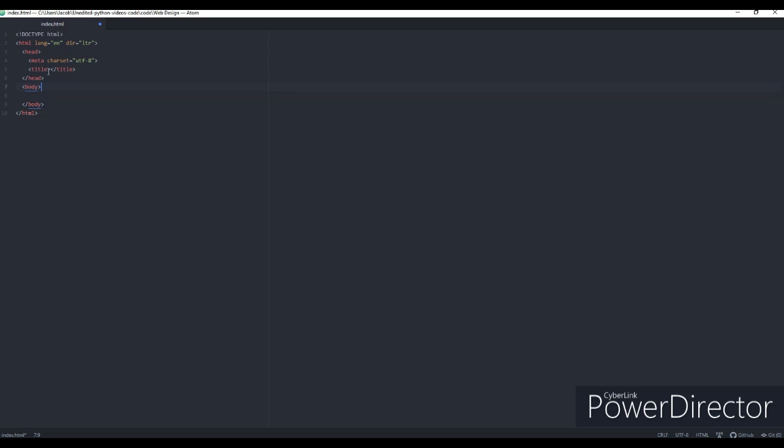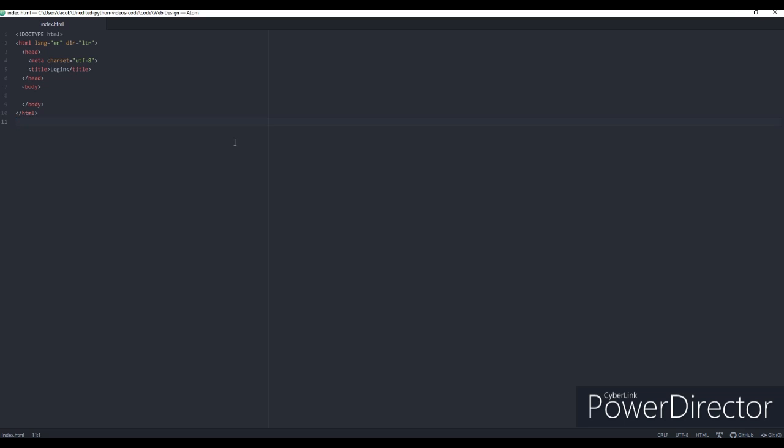And so, like I told you, this is a title tag. This is what you will see up in the top bar of your web page. So I'm just going to call it login because we're just going to make a cool little login page with HTML and CSS. So let's just start by looking at the web page first.